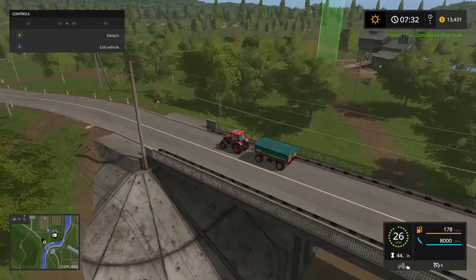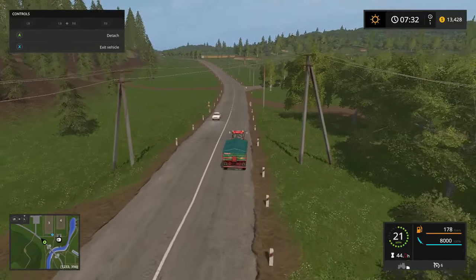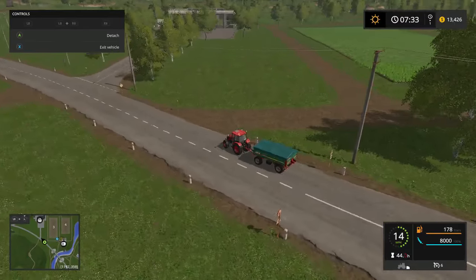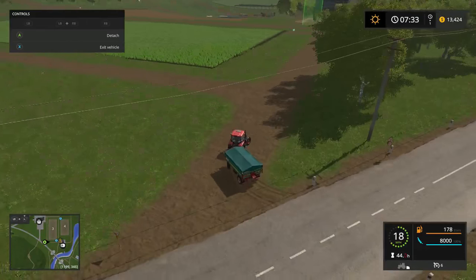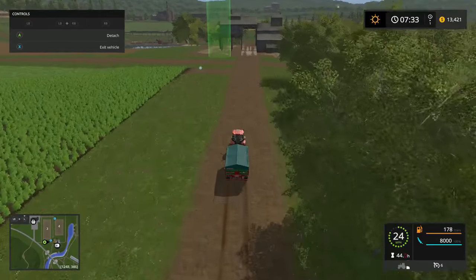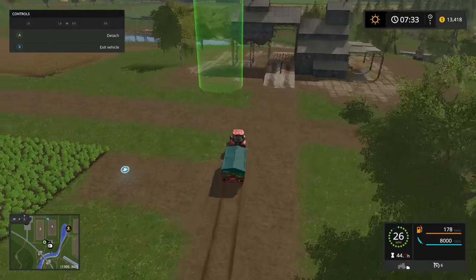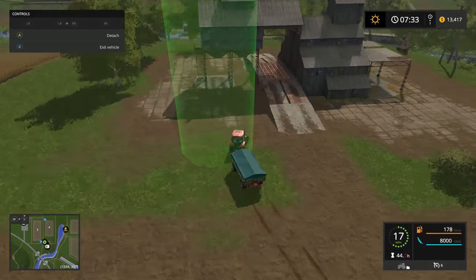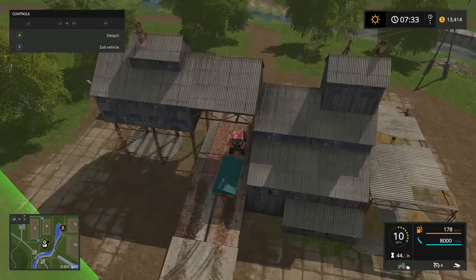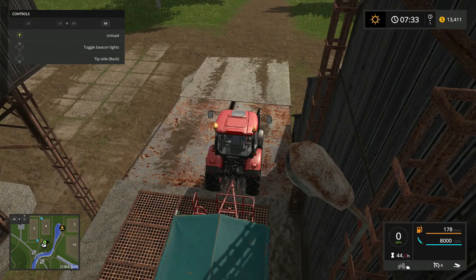Alright, our combine got finished. This thing got beacon lights. Yay, we got beacon lights. Let's see here. Turn in here. And there we go. I wonder if that disappears as we go through. Do I need to touch it? Okay, that did not disappear. Okay, stop. Unload. Yay!